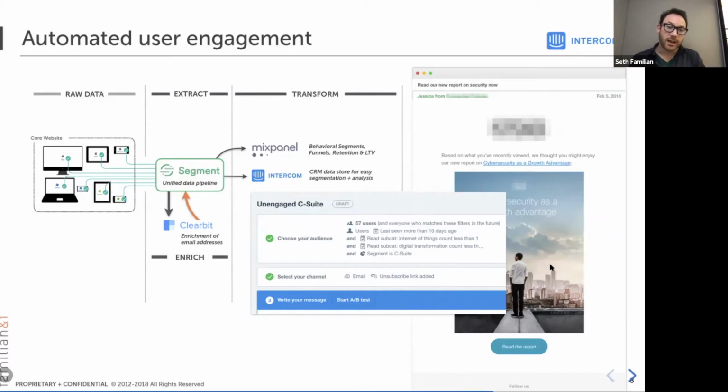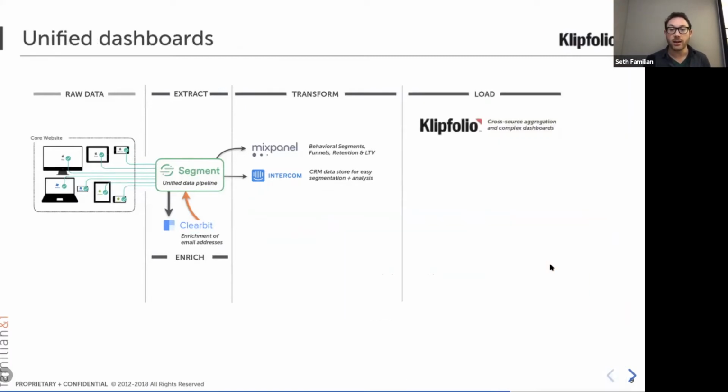Once I was able to set up this automation and drive the initial insight, the question became, well, how is our audience trending over time? And in came a third platform that I was using, actually fourth, because Clearbit's the first, called Klipfolio. And Klipfolio is a unified dashboarding tool. There are a bunch of different dashboarding tools out there. Google Data Studio is one, Tableau is another, although I'm not really a massive fan of it because it's a little slow. Domo's another. I mean, it all depends on your organization size.